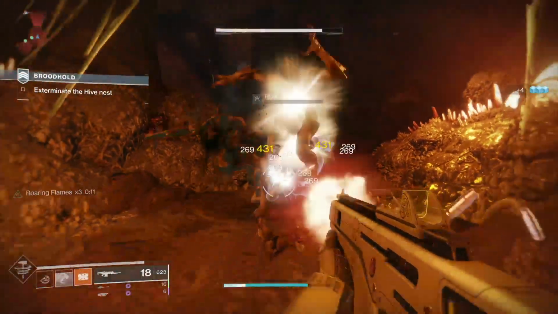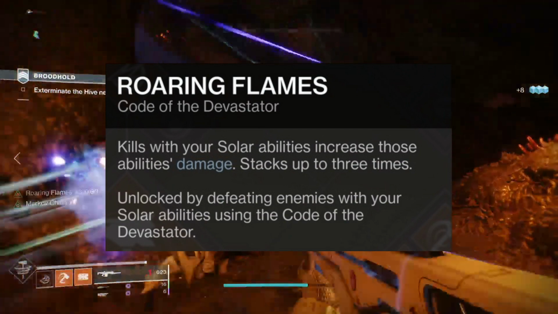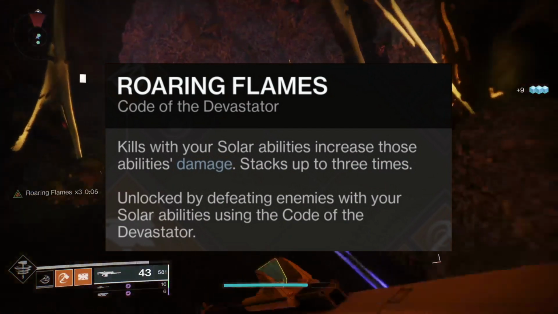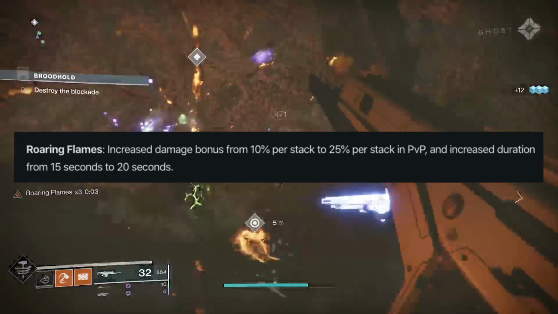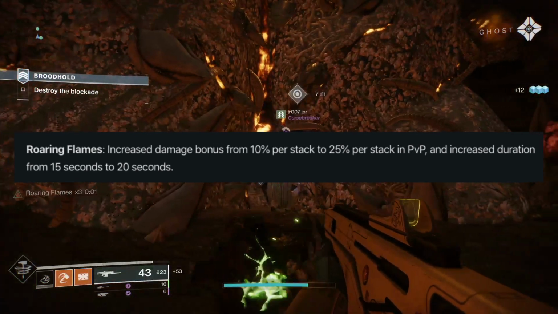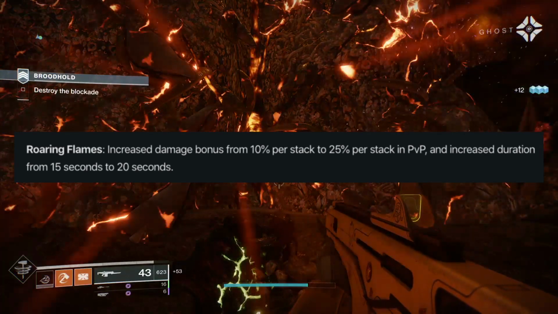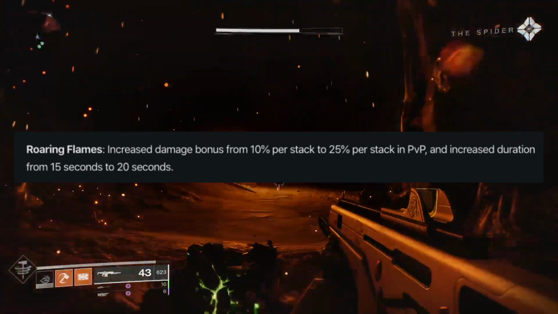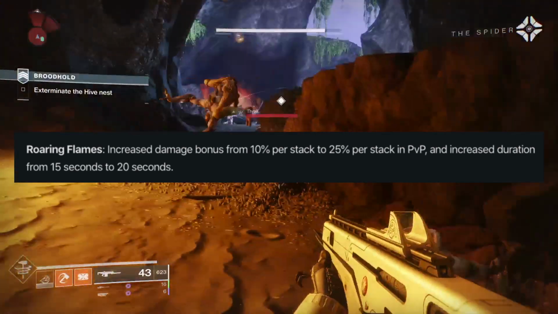Next is a buff to Roaring Flames. Roaring Flames is a perk that increases our ability damage each time we get an ability kill, and it stacks 3 times. Bungie is increasing the damage bonus from 10% to 25% per stack inside of PvP, although it would have been nice if this was also in PvE as well, but oh well, no worries. They're also increasing the duration of Roaring Flames from 15 seconds to 20 seconds.